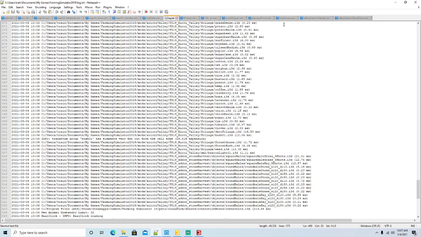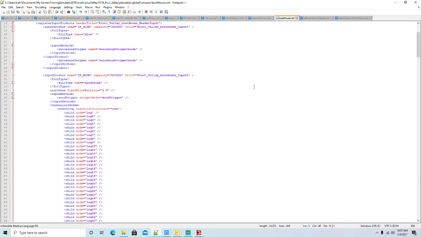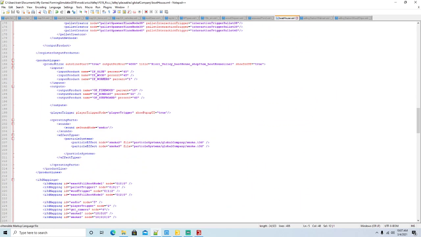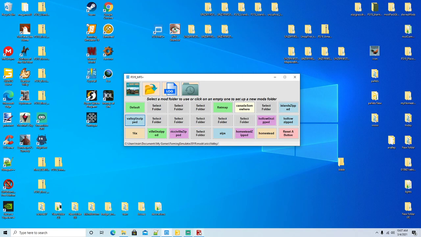So there's one thing I want to check on the boathouse. I want to make sure that this is set to true, so it automatically turns on. So you're set to true, you're set to true. So you should automatically start once we put all the products in.